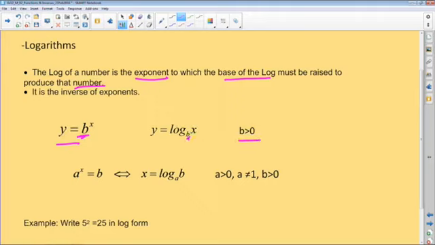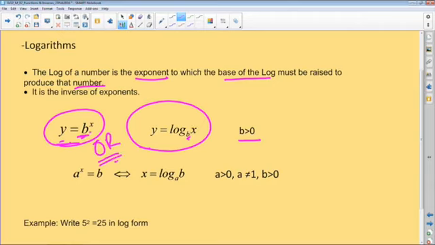We can then change from exponential form to log form. And remember what we said, that the log is another way to write an exponent. So if I was using this to change, I've got y is equal to b to the x. This is not an equivalent statement here, so we're not saying that gives us that. Those are two separate things. But if I had y is equal to b to the x, and I want to change that to log form, I said it's another way to write this exponent, so that means x is going to equal something.